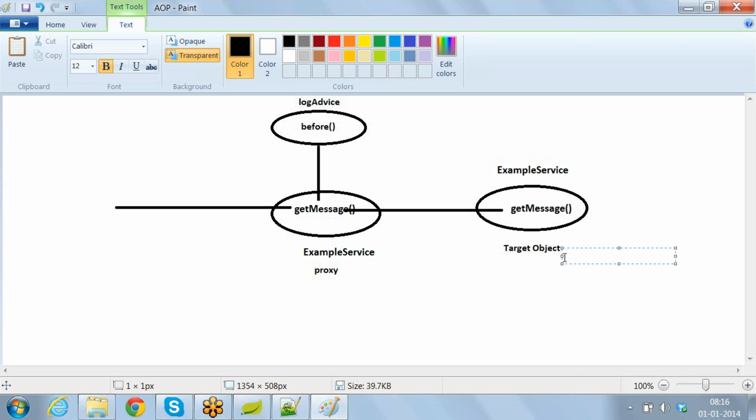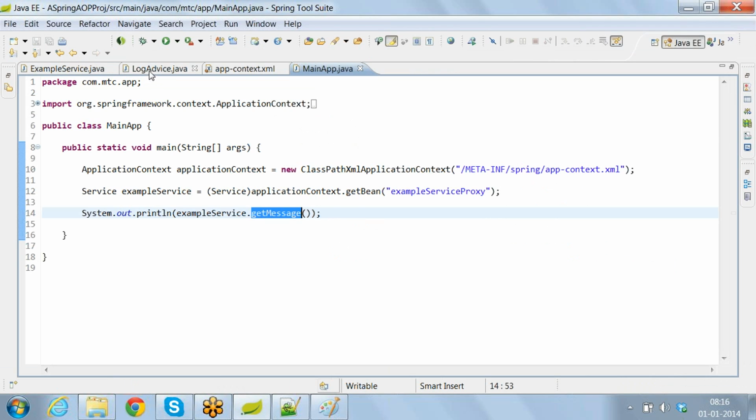Fine. Hope you people got it. And there are a few things which you need to know. When the proxy invokes the target method, the proxy will pass all the target method details along with it.